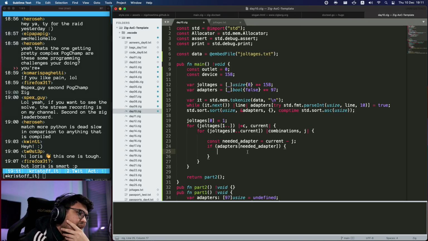Okay, with the 0, 1 case, to get to joltage 0 there's 1 way, which is like the outlet. To go from 0 to 1, there is still going to be one way. I think I'm missing something. No, I'm not missing anything, because this is right.